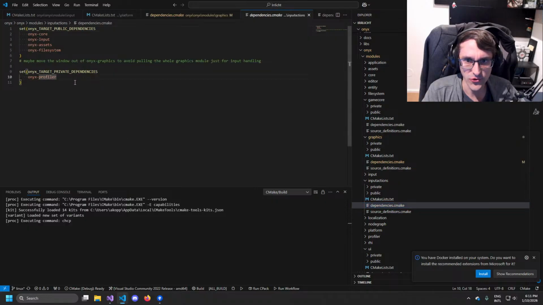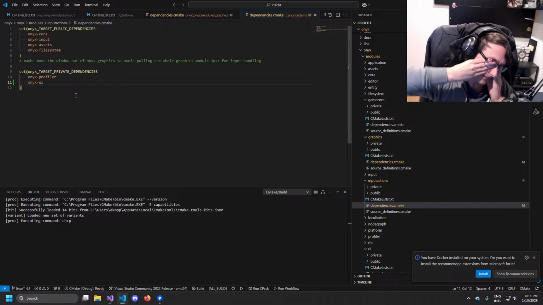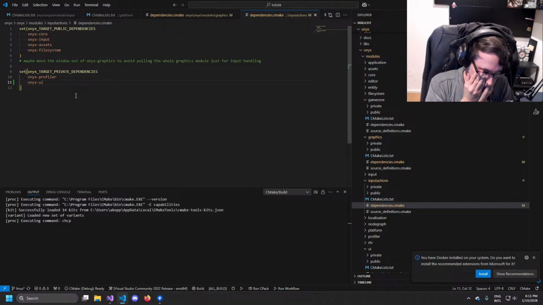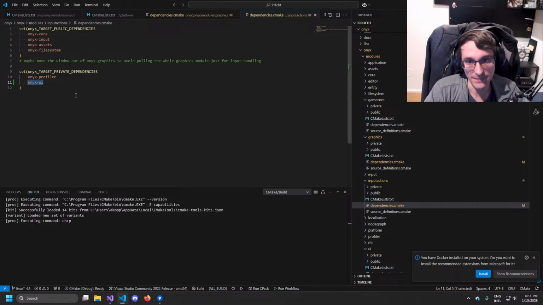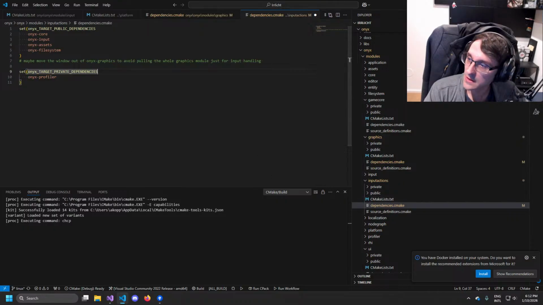Probably input actions as well on UI. Or do I like that? That's the question. I'm not sure.